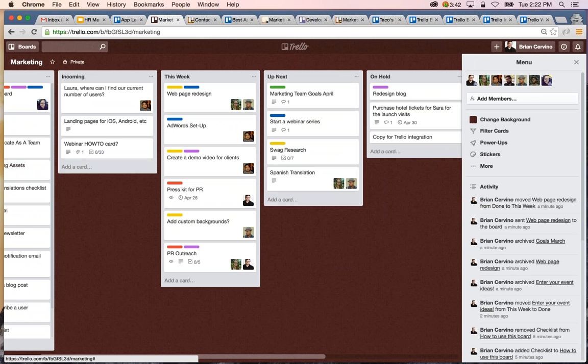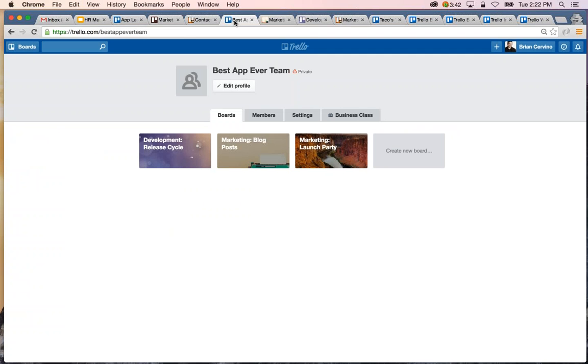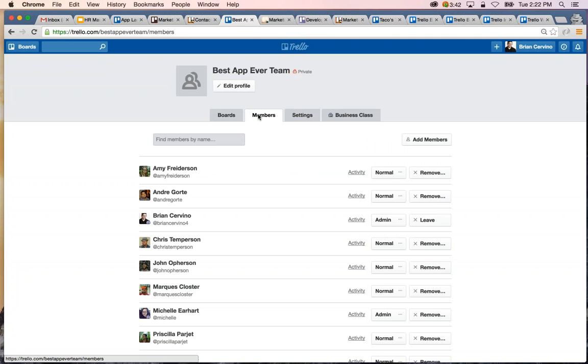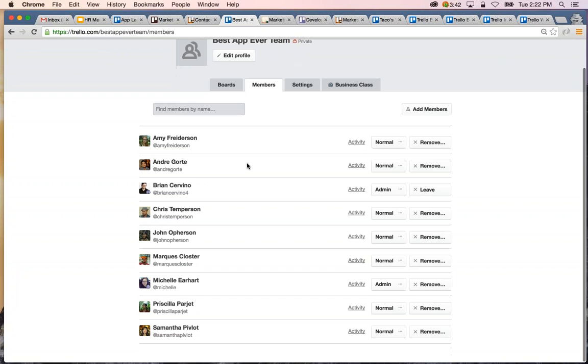Let's jump to teams, just because that's another way that you might want to sort that. So we have all these boards that we've shown, and we've actually conveniently added them all to a team. A team is a great way to keep a bunch of boards organized in one place, and it also organizes members. If you click on the members tab, you can just see, here's all the people who are working on this project, or who might be part of your company. And it's a good way to collect all of that.